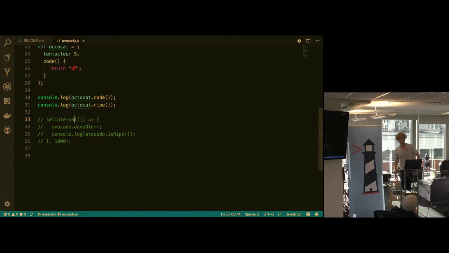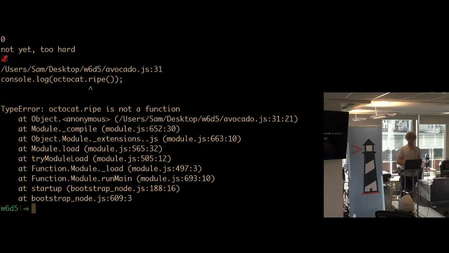Okay. So what JavaScript will do is it will go to the object. It will see if there's that property there. If that object does not have that property, it's going to go to that object's prototype and check if the object's prototype has that property. And if that object doesn't have it, it will check its prototype and so on and so on. Eventually you end up at null, and then you try calling the method on null, and you get the fun octocat.ripe is not a function, right? Everyone's seen that error message.